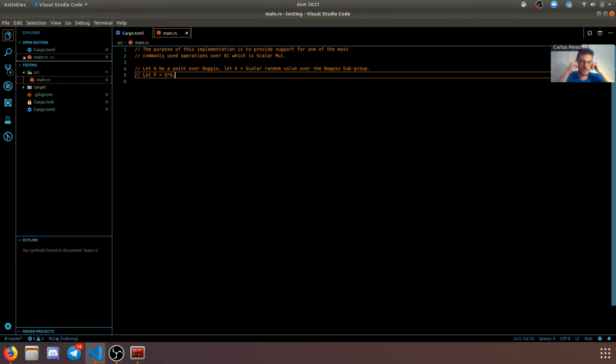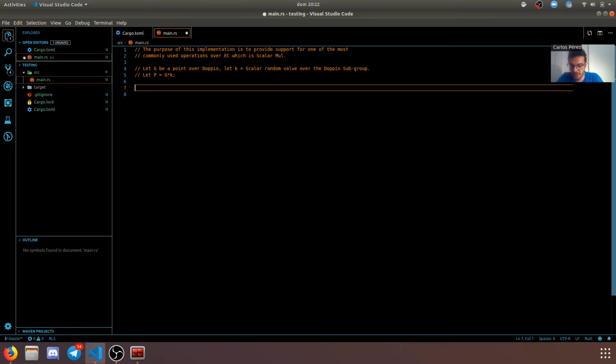This is the most commonly used operation in cryptography, and it's also the basic operation for creating key pairs, because as Luke said, when you multiply a base point x times and you get another point, if I provide you both of the points, you cannot easily guess how many times I multiplied the base point by itself in order to arrive at the second point. So it's hard to get k given P and G. So let's start with it, and let's import our library.